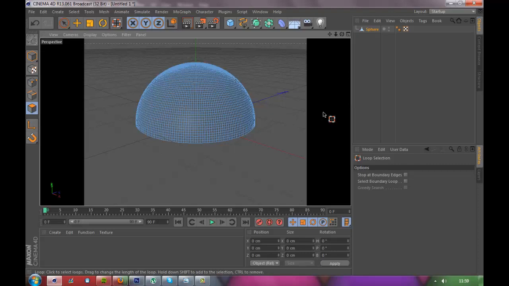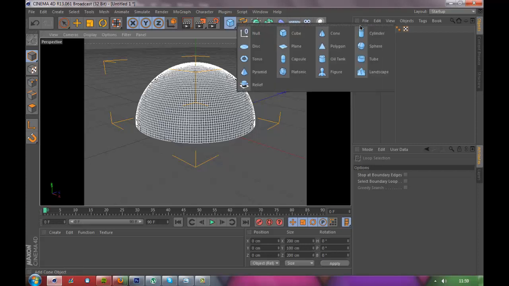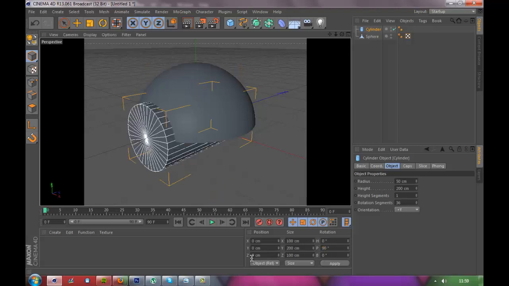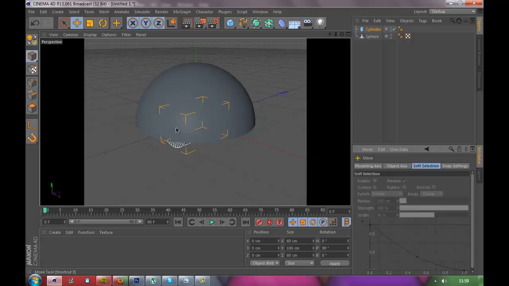Now, what we do is, on a Pokeball, there is a cutout here. What we're going to do, go to our normal tool, go back into here and get a cylinder. Rotate this cylinder on P by 90. Apply. Okay, this is a bit big, so what we're going to do is change the radius from 50 to a 30. Okay, and we're going to change the height to 100, whatever. One sec. Right. Bring that forward.